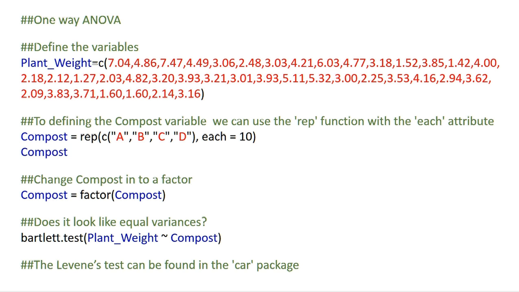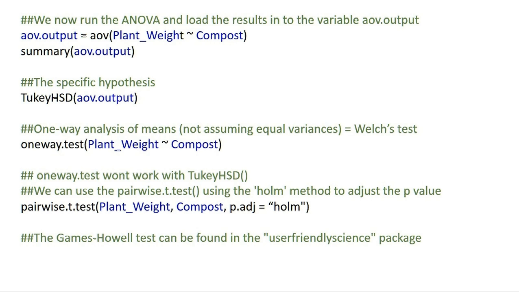There are several ways to load data into R. See my screencast Introduction to R for more details. Looking at the first variable, you can see that we have used the C operator to load the data into R. In the second variable, we have used the rep function, which will create a variable with each category or factor name in quotes repeated the number of times specified by each attribute before the program appends the next factor name to the variable. Here is the second page of the script.